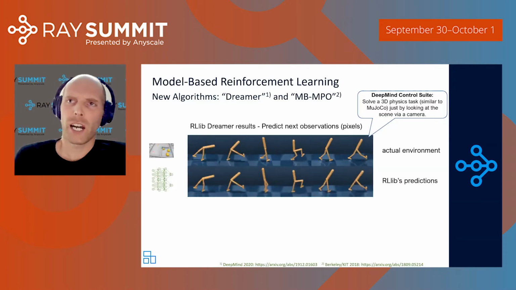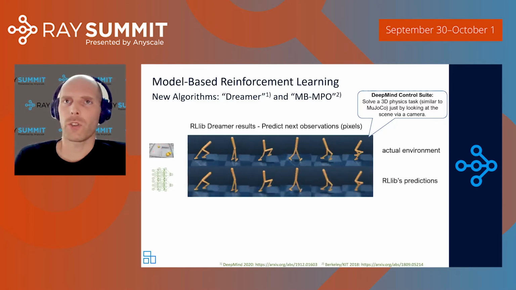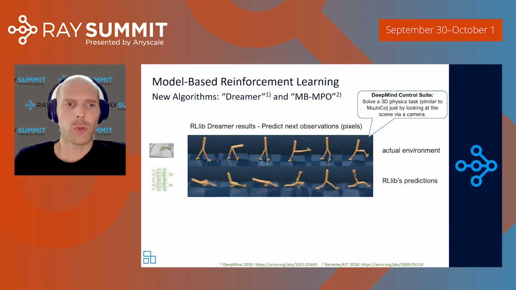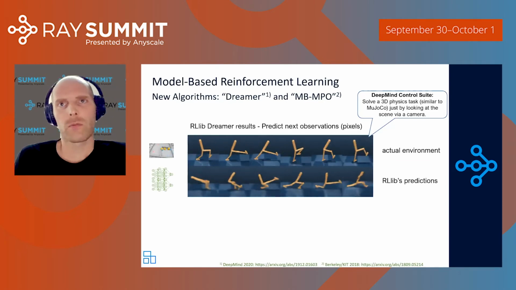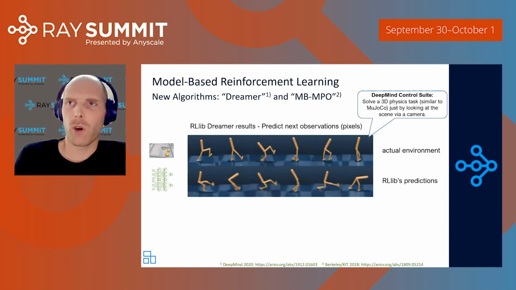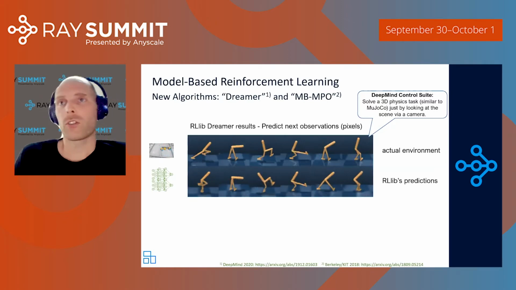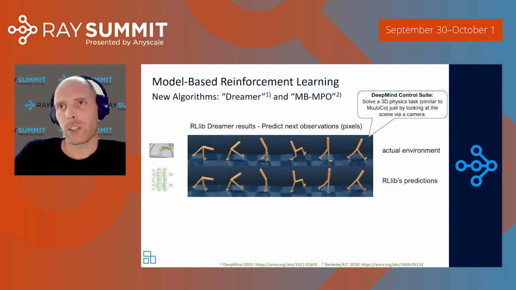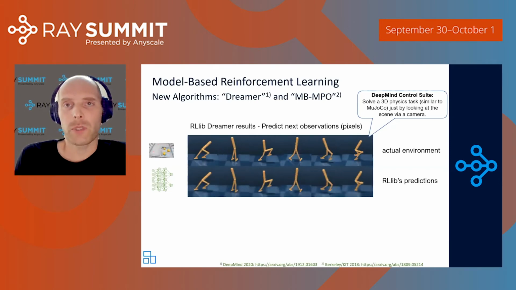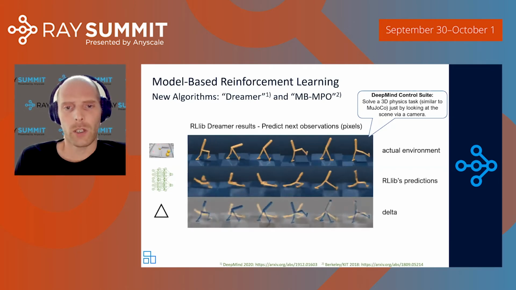So that means that our environment model, which is what you see in the second row here, now has to predict next observation images. And that's where the name Dreamer comes from. This model is basically our dream, and it allows us to purely act and learn inside this dream, in which we collect trajectories for our policy updates. And here you see the delta between the two.